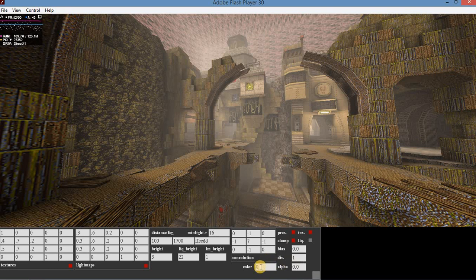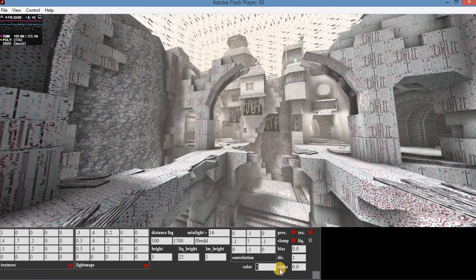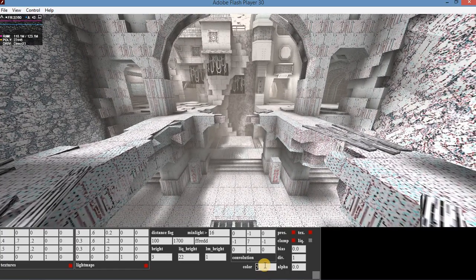I don't even know what this does, because every time I change it, it doesn't seem to do anything. Change it to 5, or oh, that actually finally did something. It never seemed to do anything before. I've clicked it a lot of times. What happens if I change it to an actual color?